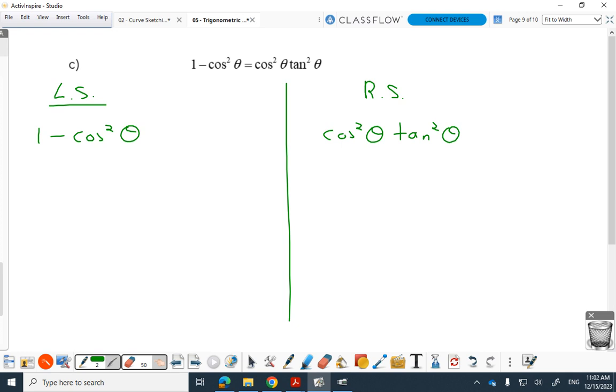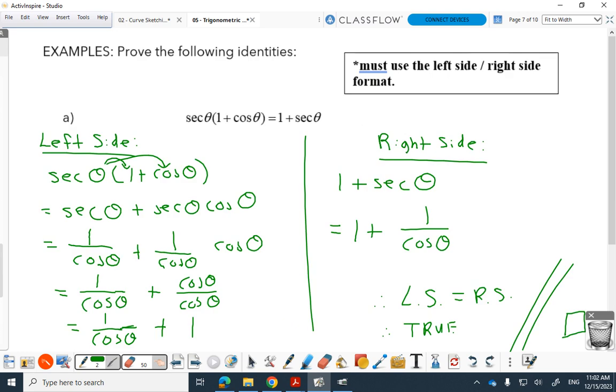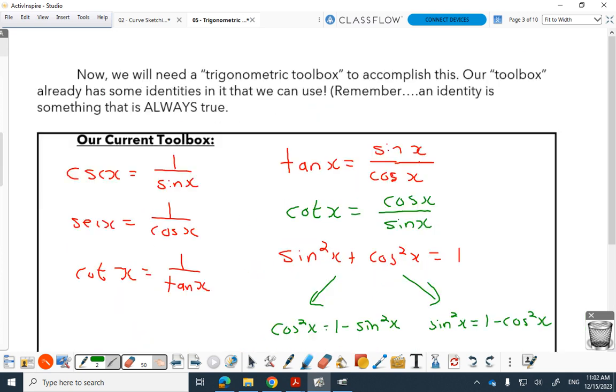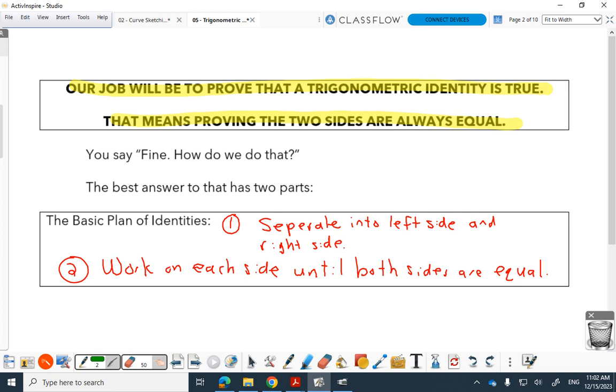Nobody came. Pythagorean identity. Now take a close look at this thing over here. 1 minus cos squared theta. Do you see it on my identity box? It says, if you see 1 minus cos squared, you can make that right into sine squared. You can go right to left. That might be weird to you, to go right to left in one of these identities, because that's not really how we've used equations before. We usually go left to right. I'm here to tell you, right to left is the exact same thing. 1 minus cos squared, I could write sine squared. That's a big leap. That is a tough jump.